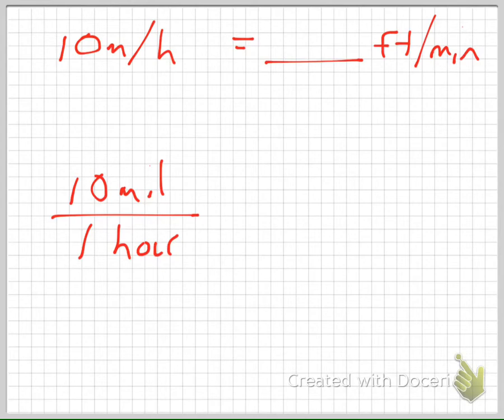So I'm going to simply multiply this by 1 in the form of what? Look here, this is important. I'm going to multiply this by 1 in the form of how many minutes there are in an hour. Watch here. Try to remember this. Do I go 60 minutes in 1 hour? Is that how I do it?